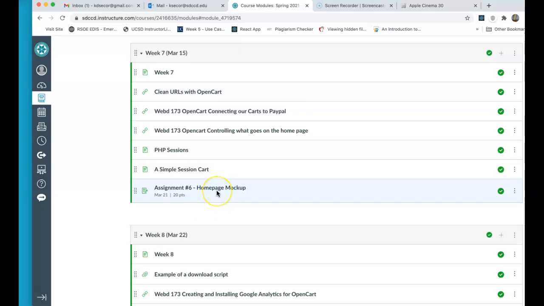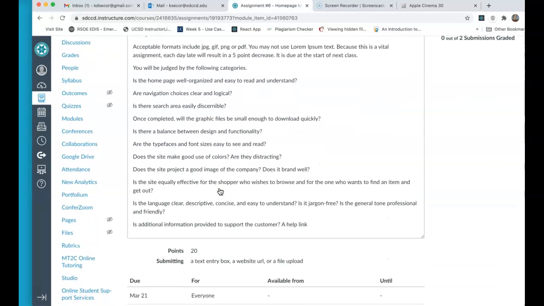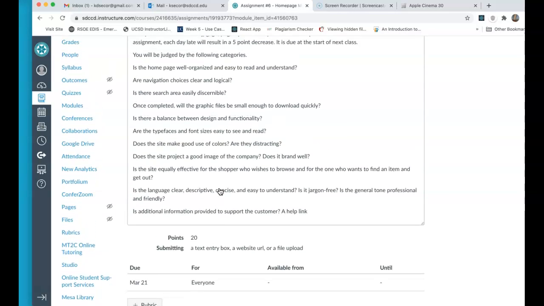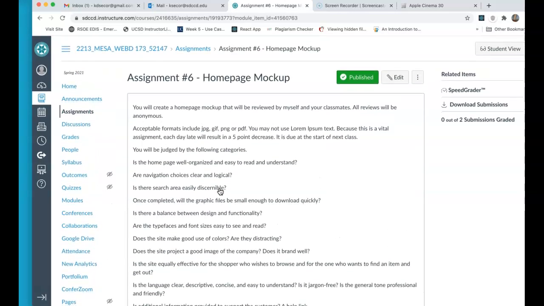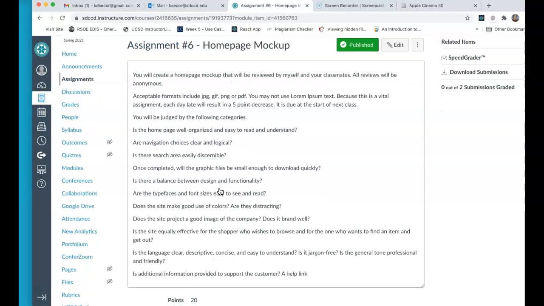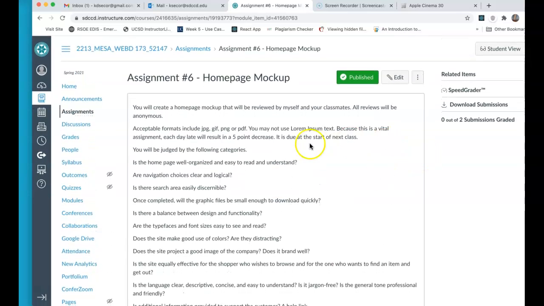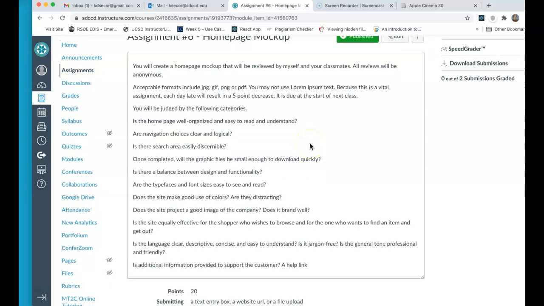And lastly, it is our homepage mockup assignment. And actually, I'm sorry, I did say it was due in 2 weeks. It's not. It's due next Monday. We want to get this thing done before the spring break. So that is due next Monday. I see I have a couple submissions already, but you have a week to do that. And after that, what we'll be doing is giving each other feedback on the mockup until we can come up with a final mockup, and then we'll proceed to build.